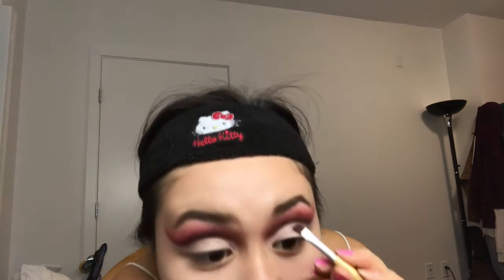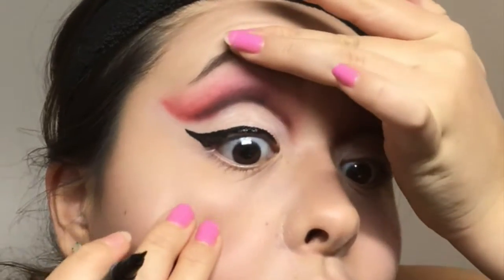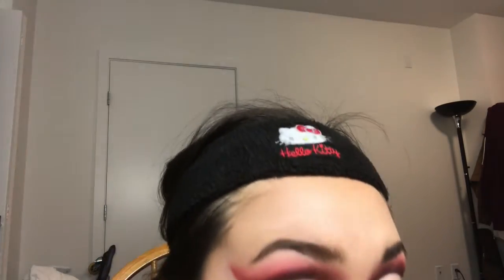I am done on both eyes and now I'm moving on to the eyeliner. Do not judge — honestly I'm kind of proud of these eyes. This eyeliner is so liquidy, I feel like I'm going to switch it. The eyeliner slowly got a lot bigger because I did it too big on one side, so I had to even the other side out, but it's okay. I'm actually really shocked — I never do eyeliner but it didn't turn out too bad.